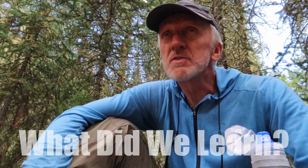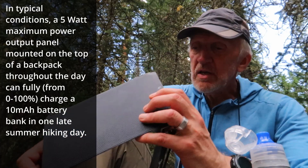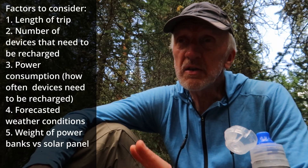A few things we learned: this trip was pretty normal — you're rarely going to get perfect sun every day when backpacking. The panel was mounted in an imperfect position for most of the day, so expect less-than-optimal output no matter what solar panel you use. On a three-day trip, if I don't want to carry a large battery, this 10K will do just fine. With similar weather conditions, it could even last longer than three days — an extended period as long as the weather holds out.